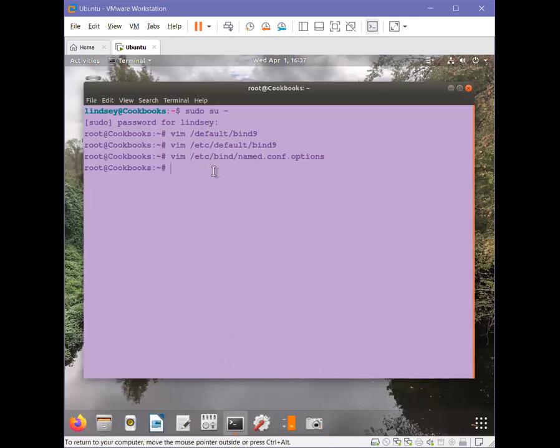And at this point, I'll restart bind, using the command systemctl restart bind9.